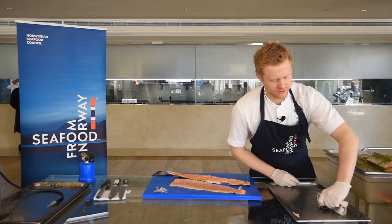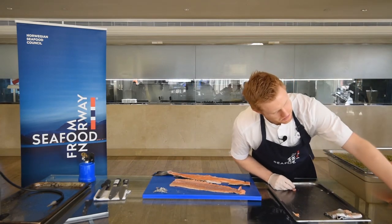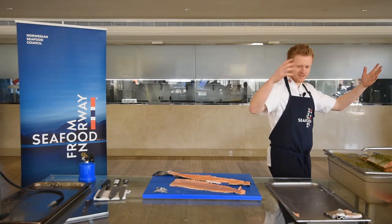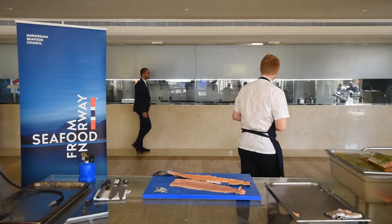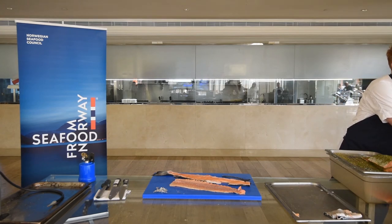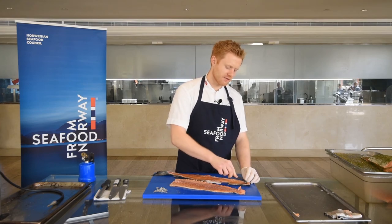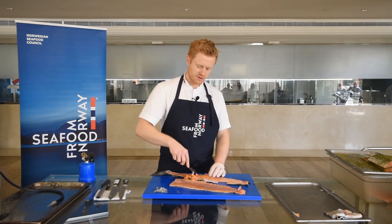So the cuttings from the two fish — skins, bones, everything — amount to maybe two to three layers, which is a lot in volume. I will scrape the bones for you. Some of the best things I can be served is a really nice tartare. Especially salmon tartare has a lot of classical French influences. It's a leading preparation.